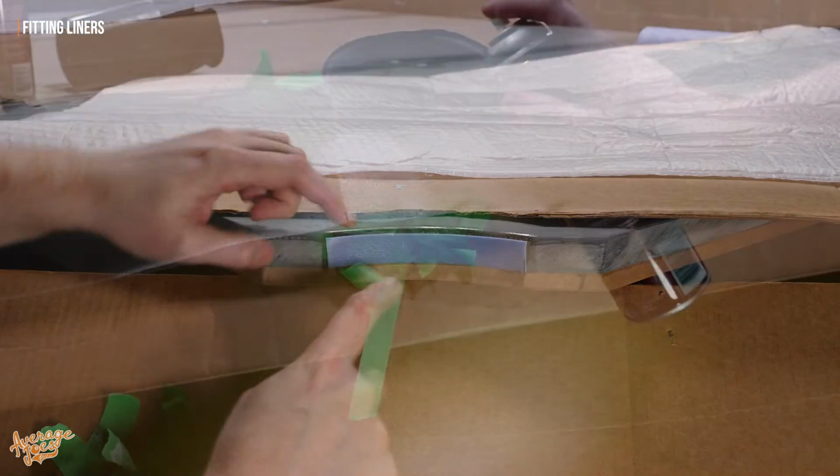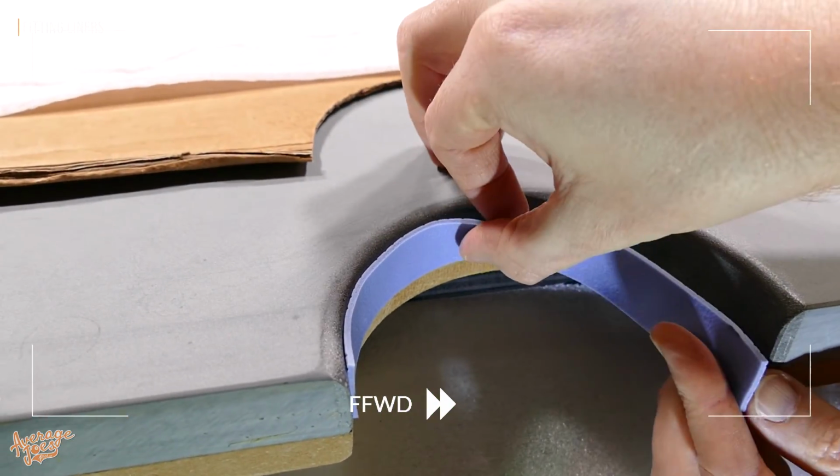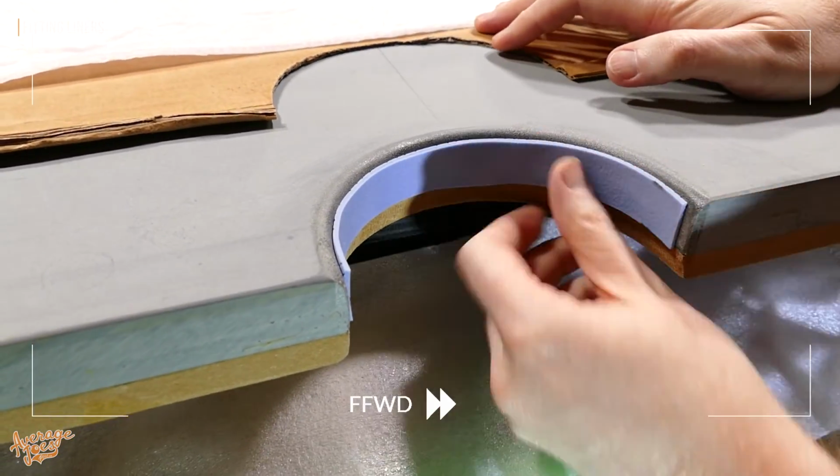When it comes to your centre pockets, obviously you do have a larger radius, it's like a full semicircle to do, so it's much steeper, but the principle is exactly the same as this. So that's all you need to do to get these fitted.